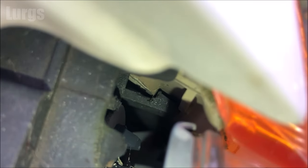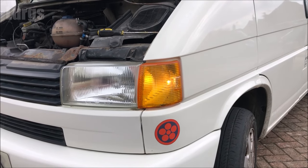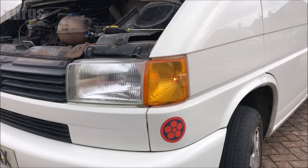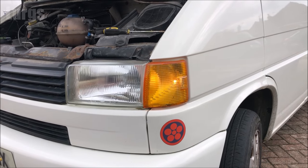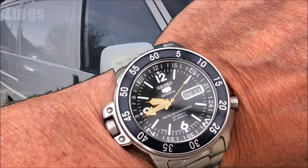I'll just check that clip again — that is all secure and in place. I'm going to check the front indicator once more. Don't forget to remove any tools that you've used — I can see my screwdriver there on the battery lid. Let's get this beast started up and go for a lovely drive!